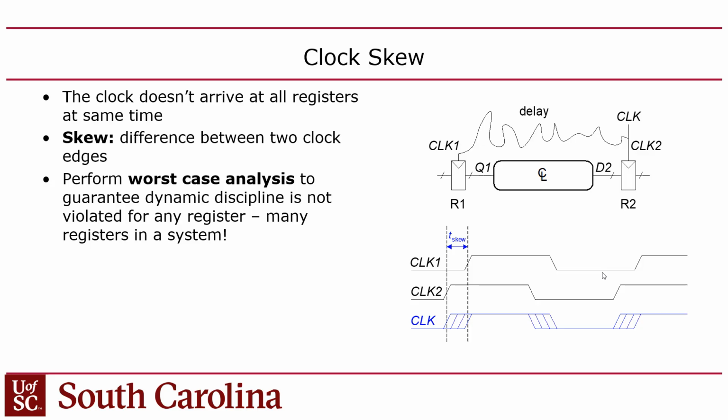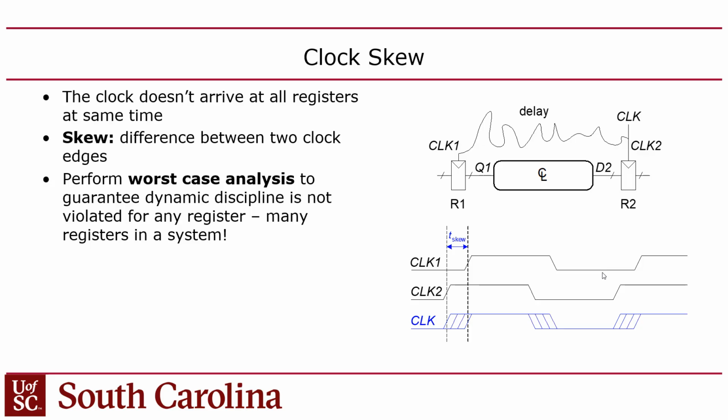Now you might say, come on, man, electricity travels at the speed of light. No, actually it doesn't. Electricity travels at the speed of however fast the capacitor charges that you're conveying the electricity on, right? Remember, there's that RC constant. Resistance times capacitance is the time, right? So it's actually much slower than light. And it depends on how much capacitance. The more capacitance, the slower it is. So you have this clock skew.